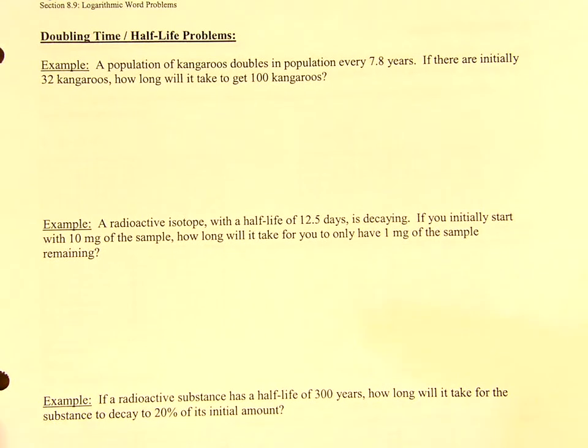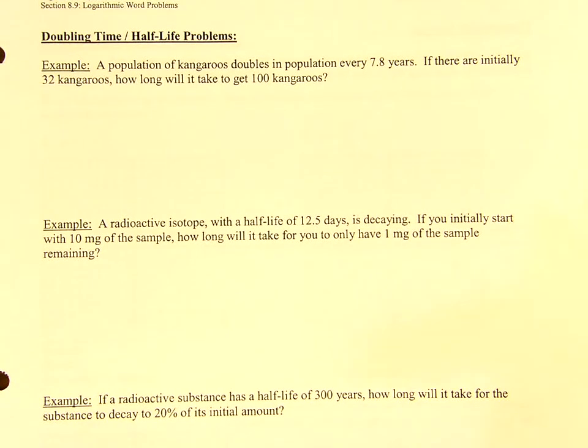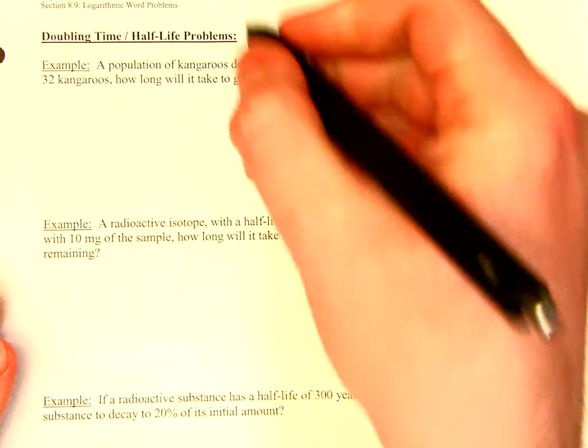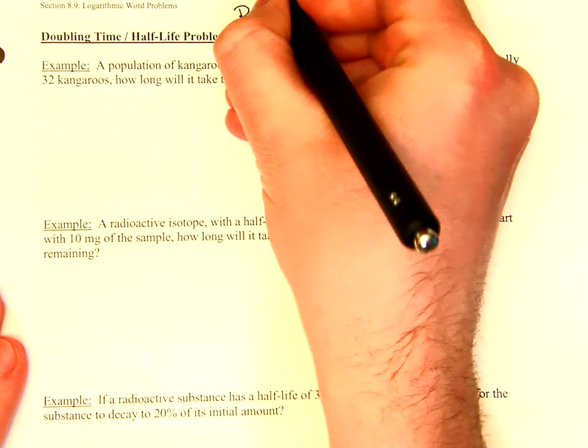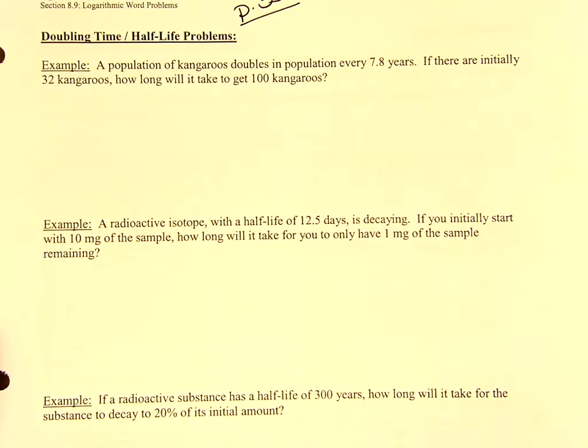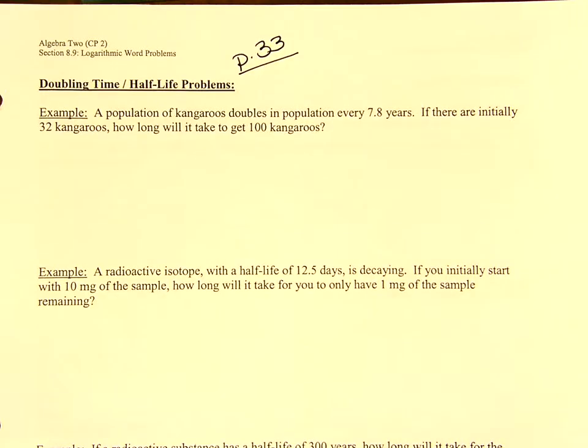So today we're going to finish up the notes on section 8.9 on those logarithmic word problems, and we're on page 33 in the notes. Again, the idea with these word problems is we're taking the formulas that we looked at earlier in the unit and just using logarithms to solve for the exponent.